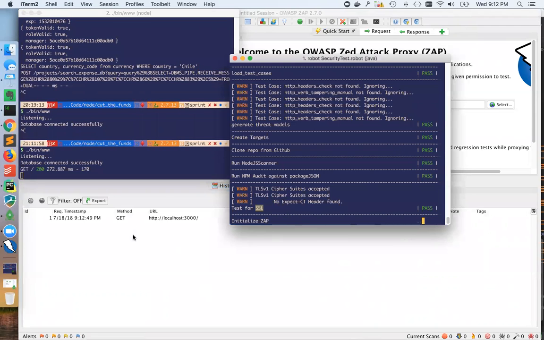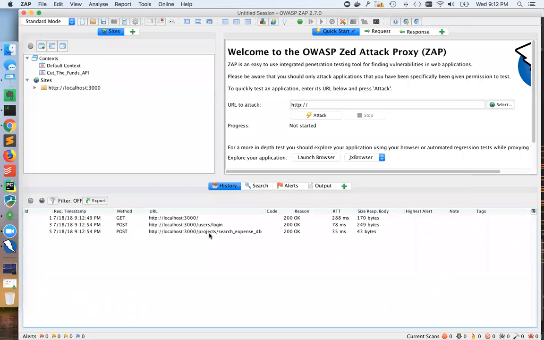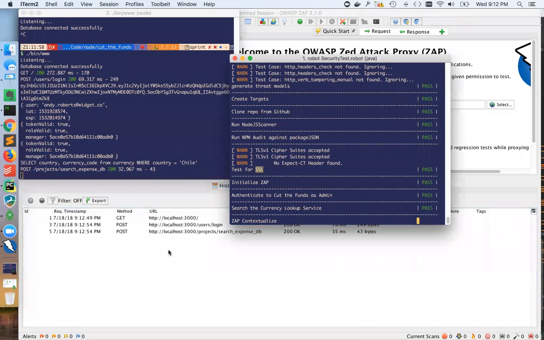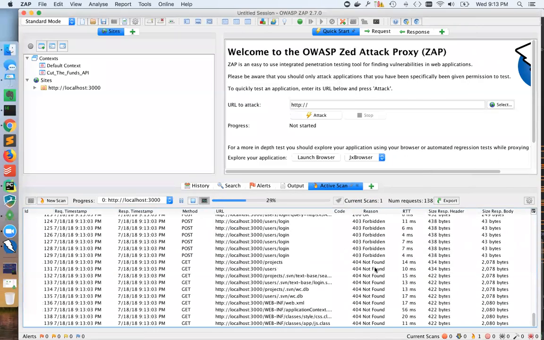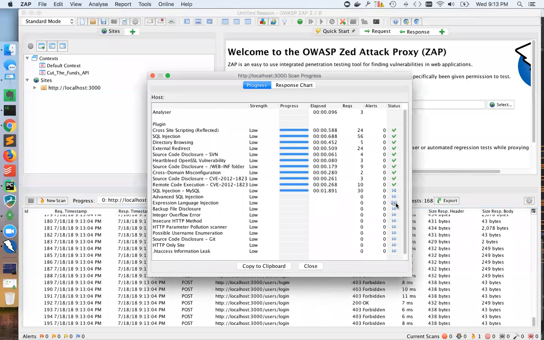So I've started ZAP, then I'm going to authenticate to my web service, as you can see, and I'm going to start running a ZAP active scan pretty soon. It should find one major flaw against this application. I'm going to kind of hurry this through, if you don't mind, because I don't want all of you staring at my screen forever and ever. Sometimes ZAP tends to take a little more time on certain types of tests.